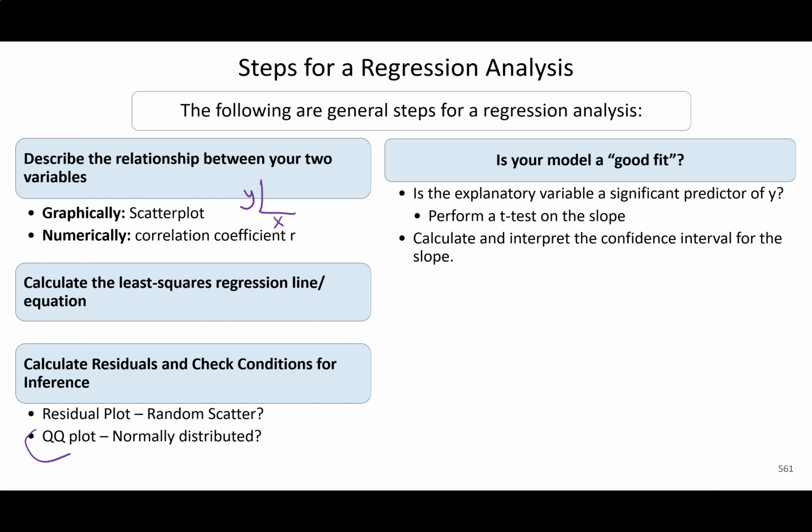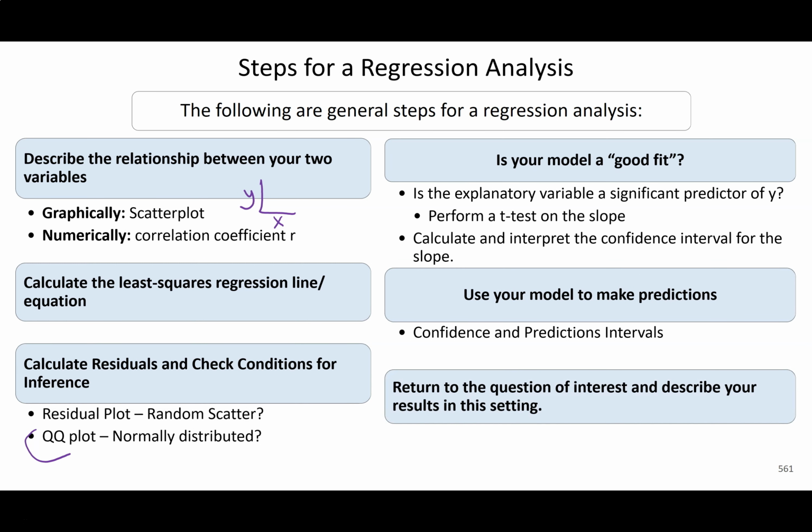We're going to look at the t-test for the beta, to see whether it was useful to use this explanatory variable to give us more information about what's going on with the response variable. You can interpret the confidence interval, and then make predictions: confidence intervals and prediction intervals. Maybe you want to know, for a specific value of the explanatory, what do I estimate the average is for all responses? Or what do I predict the response is for just a single new response? Always return and ask yourself, did I answer the question? It's really important. It's really easy to go off on a tangent in stats. Always make sure you answered the question.